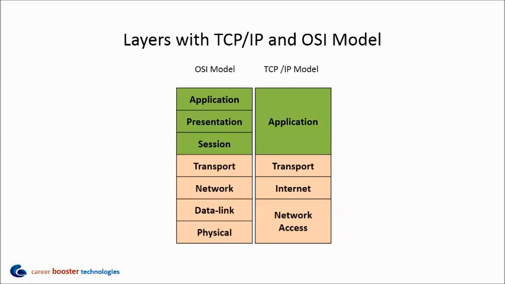Application is fundamentally an interface between the user and the network. So if a user has a thought, he wants to send a message to someone, how does he or she do this? Maybe open up a webmail, put a message into it, and fill up the relevant fields, the To address, and the subject. That is handled by an application level protocol called SMTP, Simple Mail Transfer Protocol, or it could be POP, Post Office Protocol.